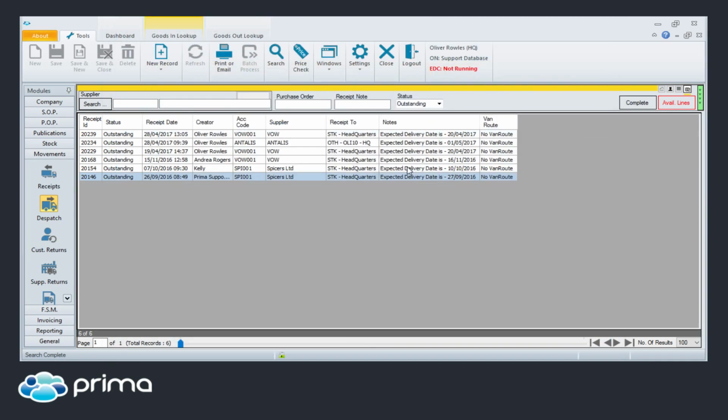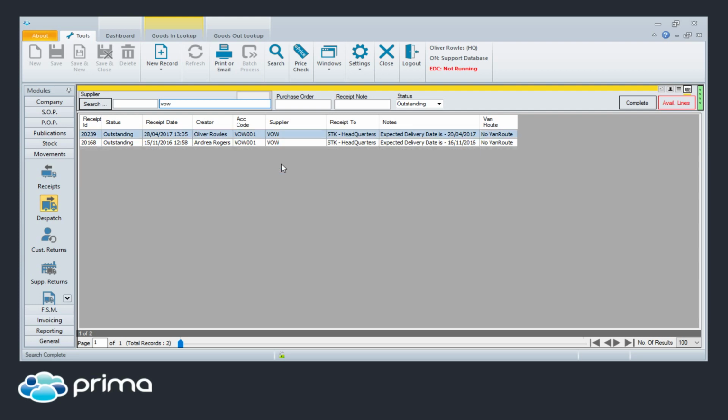In terms of actually producing your receipt notes, you can go through by supplier. So, for example, you've had a delivery from Val this morning. You may want to look at just Val for the moment because you don't want to complete anything from Spices. You can go through then and say, right, okay, well, happy with the ones from Val, complete those, and then when you get your delivery from Spices or Antalis, wherever it may be, you can go through it that way as well. So that's the way you can manipulate the grid and search for different receipts in there as well.